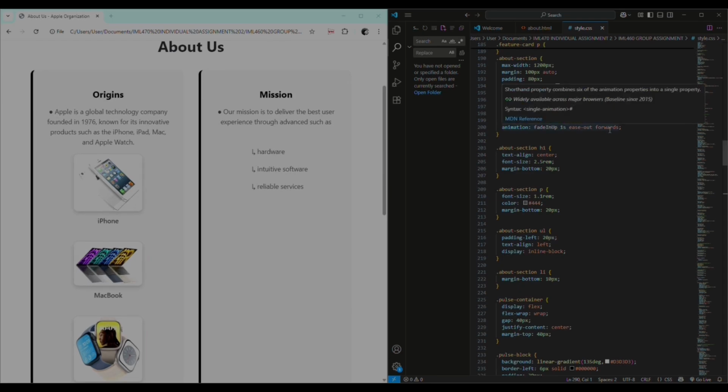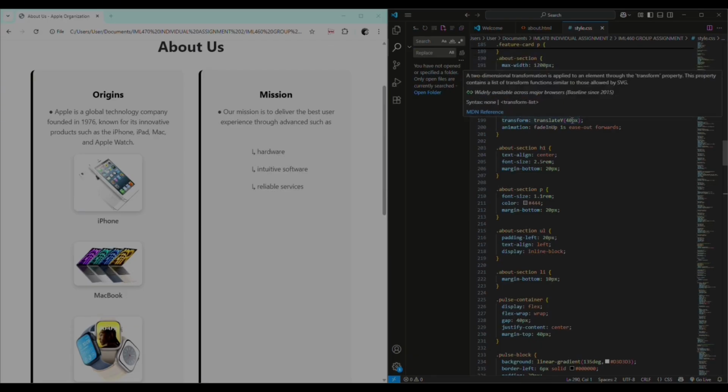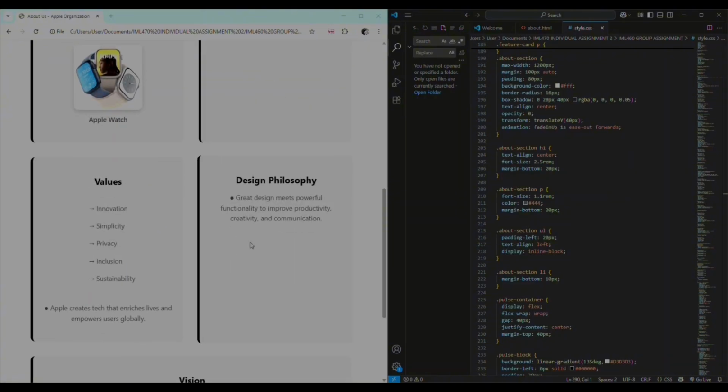And then for the background color, we're using a white color to make the background white, such as here. And then for the border radius, we're using 16 pixel, which is to give it rounded corners, okay, such as here. And then box shadow to add a soft shadow effect, okay. And we're also using opacity and transform, okay, which is to set the starting point for animation. And for the animation, we're using fade in up, which triggers a fade and also upward motion when loaded, okay, as you can see here, and also here.